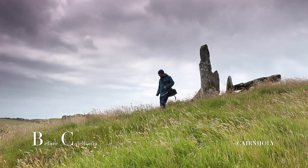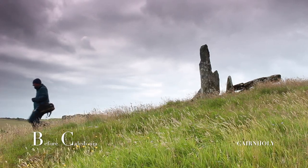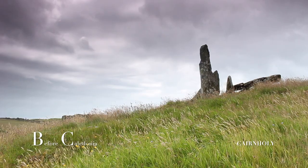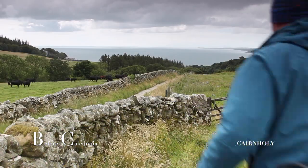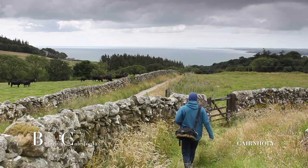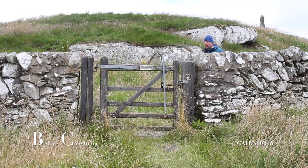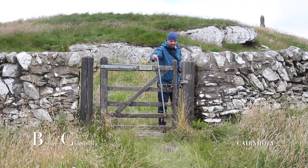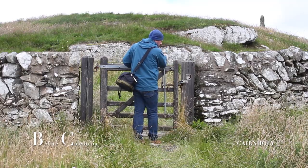While studying and researching these sites, we may find out what the Neolithic people were thinking and what was important to them. Another fascinating site close by is Glenquicken Stone Circle. The Cairnholey sites are situated between Gatehouse of Fleet and Cree Town on the A75 road, and are in the care of Historic Environment Scotland, clearly signposted from the road.